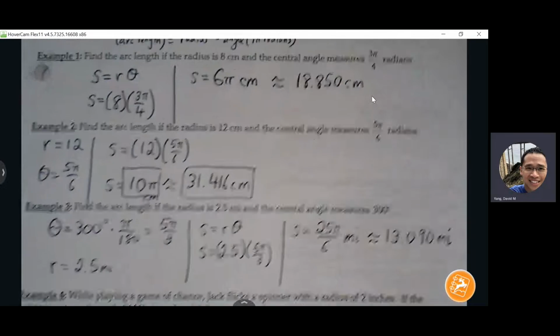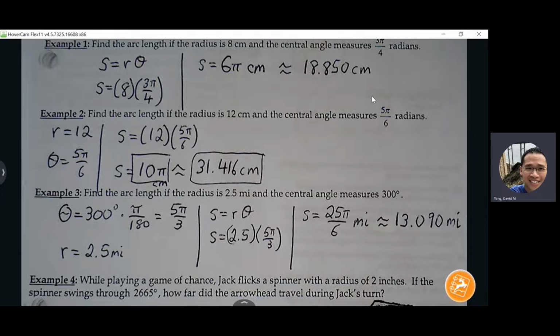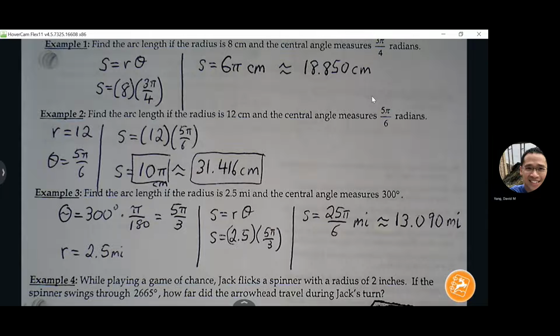Now, number 6 is where we need to make some adjustments. 300 degrees is not radians, but it is going to be how we get to theta. So we got to take that 300 degrees. The conversion is pi over 180. If I want to get from degrees to radians, I get 5 pi over 3. Multiply that together, I get my exact value. And then I can also get a decimal version if I multiply the pi through the calculator. Okay. Any questions so far?